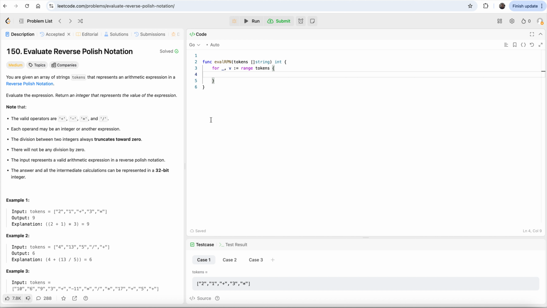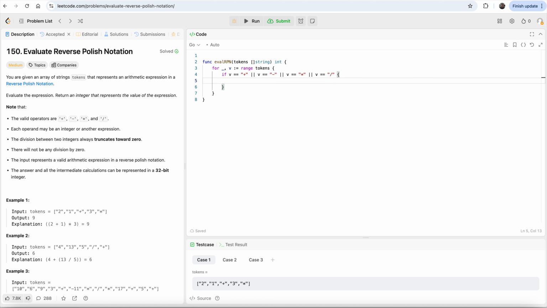Here I can check if this v is equal to plus, or v equal to minus, or v equal to multiplication, or v equal to division.